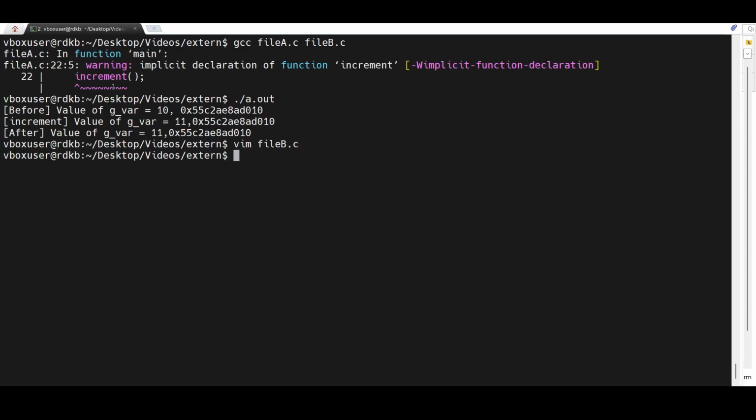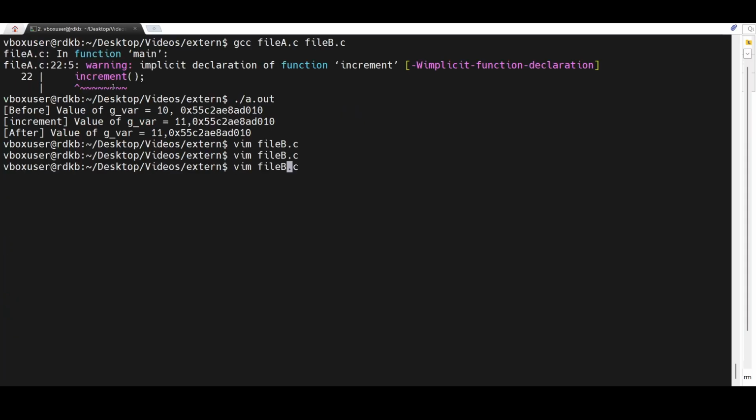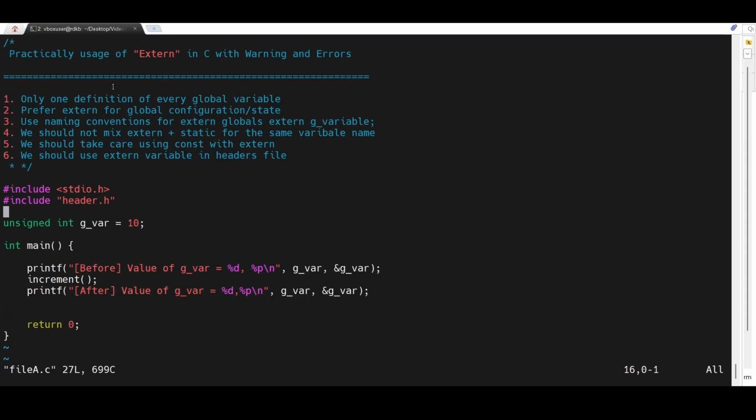So what if now I use const with this variable? I'll open file a.h, and here I will add const. What will happen now?